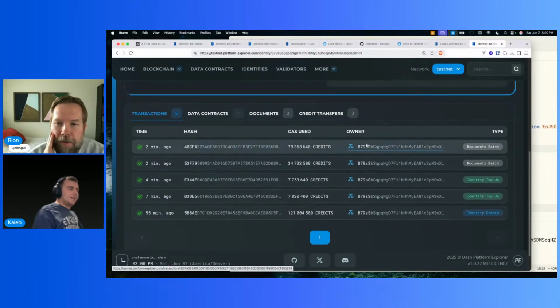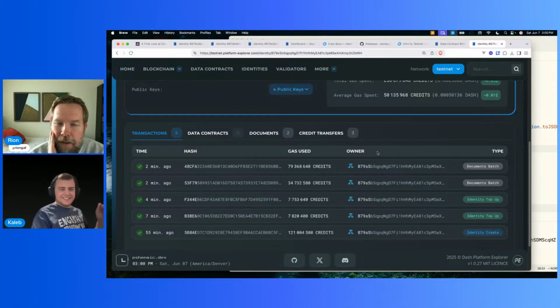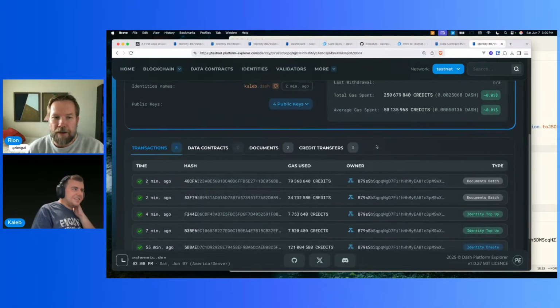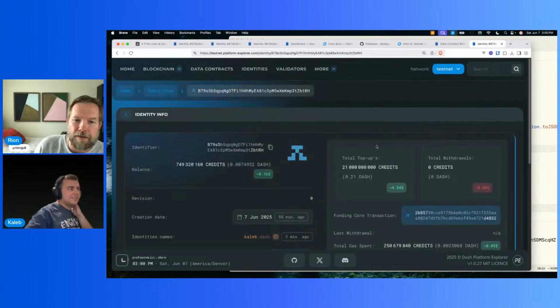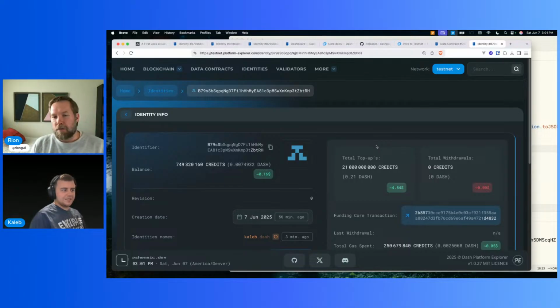There's a lot to say about usernames. On mainnet, that username you selected, Kaleb without any numbers or without being really long, is what's called a contested resource. So you would have to wait a little while to get that username, and it involves people voting on it.